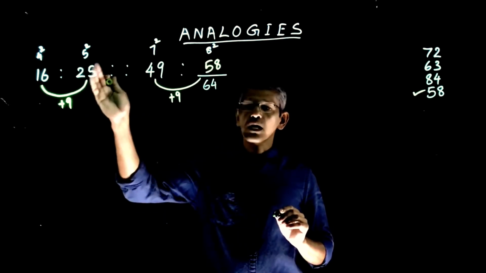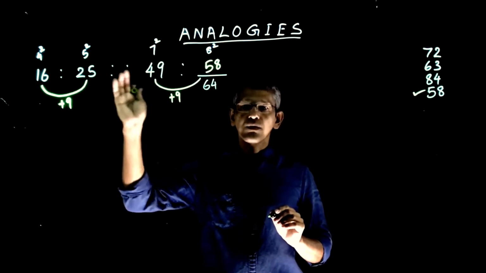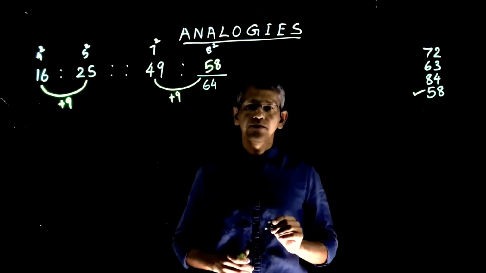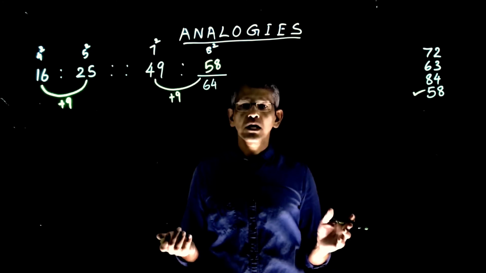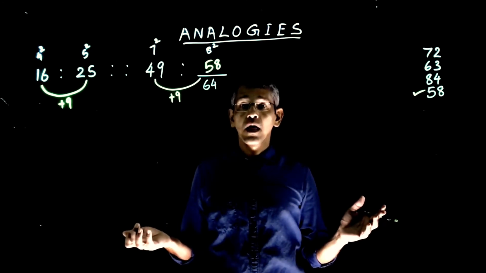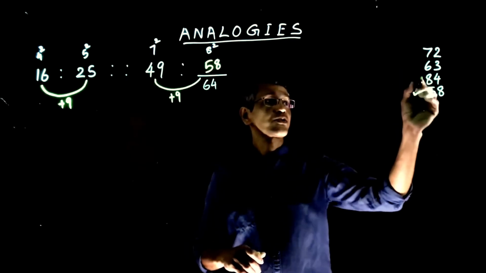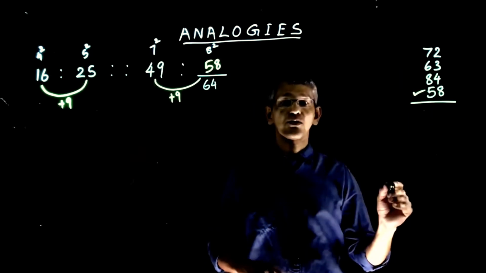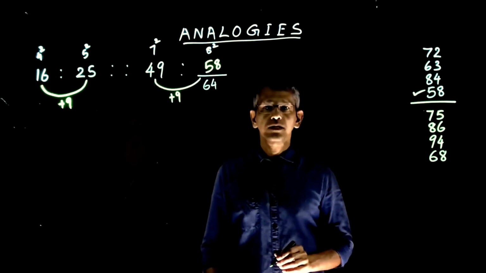We have to look at the question from one angle. If you're not getting the answer, you have to look at it from a different angle. And if from the second angle you still are not getting the answer, you have to look from a third possible angle. For example, in this question the answer choices are given in a slightly different way. What would be the answer?